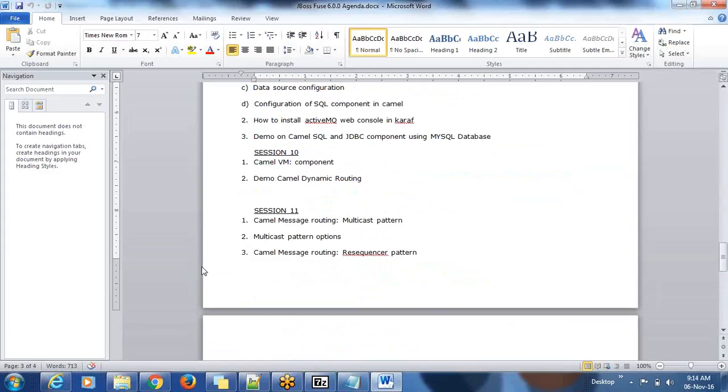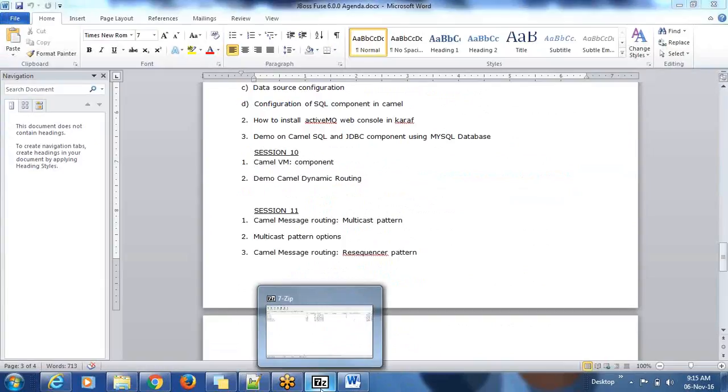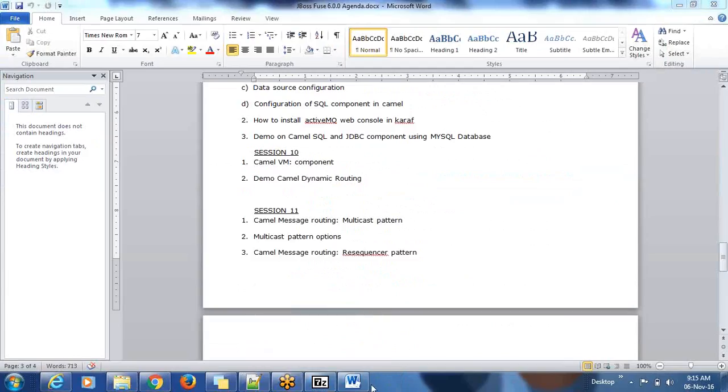What is the convenient timing for your classes? What is your expectation? Like when you want to join class? What time is good for you? For me, Singapore time 9:30 is okay. What about you? 9:30 p.m. right? I go to office a little late. So can we do 10 p.m. India time? Is it fine? 10 p.m. India time is 12:30 here. I can't. Sorry. Can you do it on the weekend?